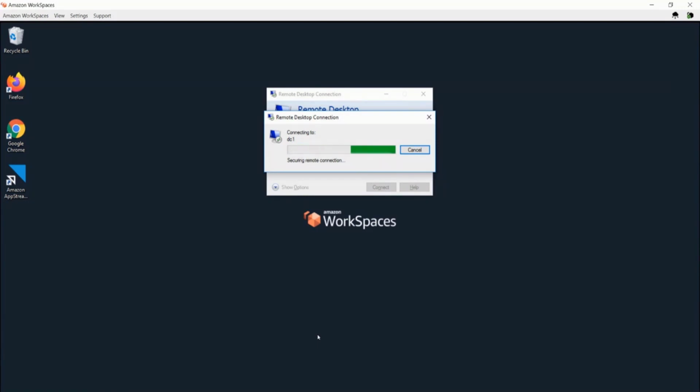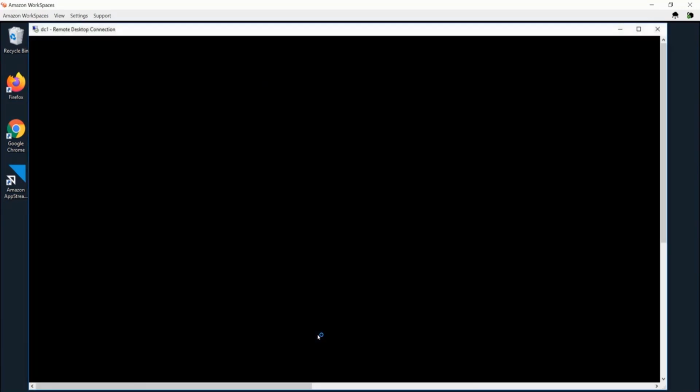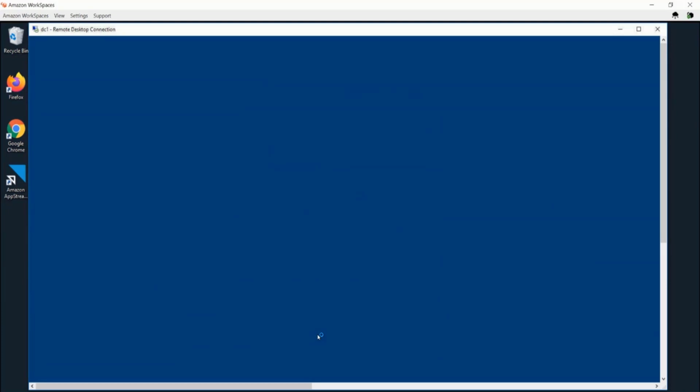This is a really powerful way to abstract your administrators from the environment that the production servers are living in. As you remember from the architecture, that streaming gateway is the only connectivity between the end user and the workspaces. So you can have a completely private VPC with no external connectivity. Your administrators are able to go in and perform their administrative duties.